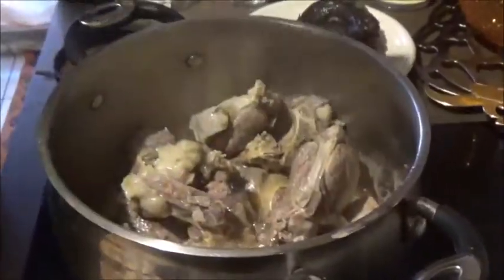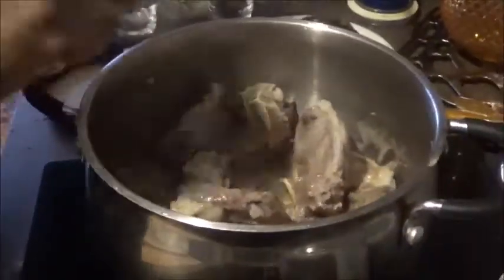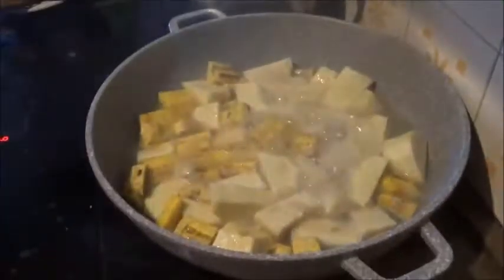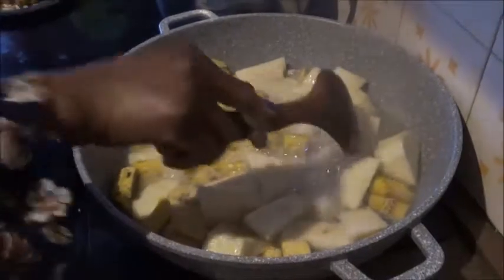I'm boiling my goat meat, it's not ready. When it's ready, of course I'm not going to spread it in big chunks like this. It's too big. So I'm going to get my goat meat, I'm going to cut it smaller to mix with my yam and plantain for my ukodo. I'm here to teach people that want to learn ukodo.